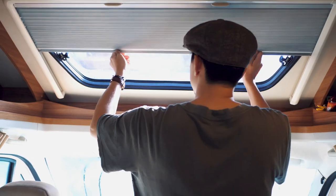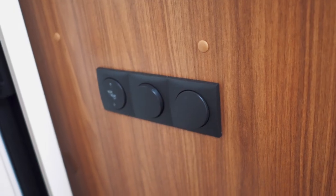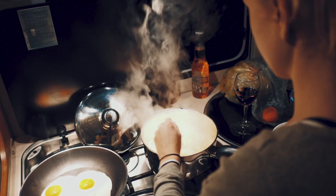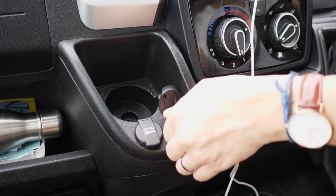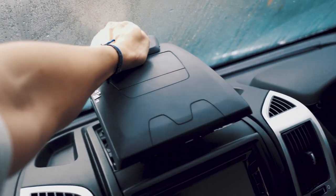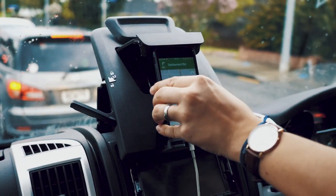We really noticed how much natural light poured in from the three skylights and from the other windows. For when it gets to night time there's also additional lighting throughout the van. On the dashboard there are ports which is great for charging your phone or camera gadgets on the move, and there's also a really useful pop-up mobile or tablet holder for navigation.